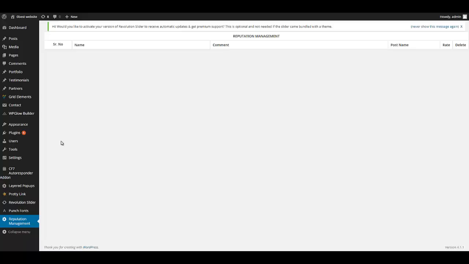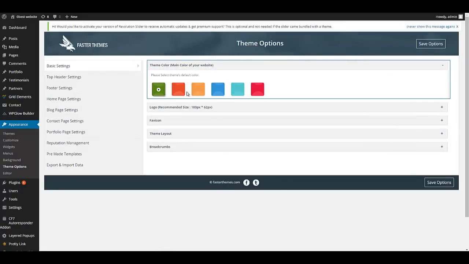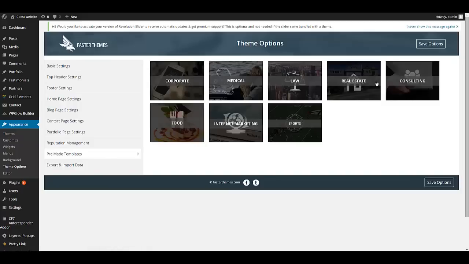With that said, I'm going to go ahead and pause and check out a couple of tutorials. If we go in here, this is the theme options for the A1 theme. You can see it's not going to be overwhelming with too many settings to choose from, but at the same time, it's a very robust, very powerful theme. As you can see, there are pre-made templates. I think we're going to use one of these for the demo, maybe the internet marketing template. Just different things to go through. So I'll be right back, and then we'll get started.